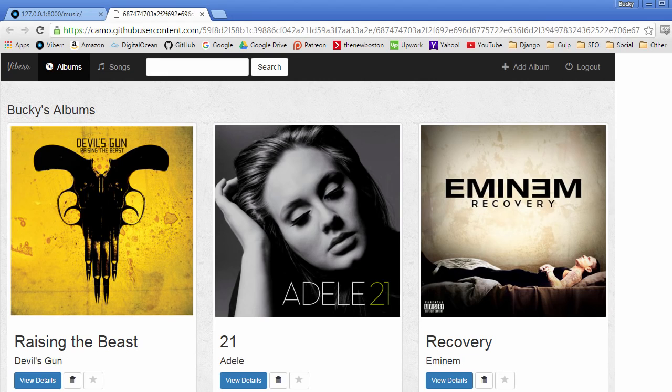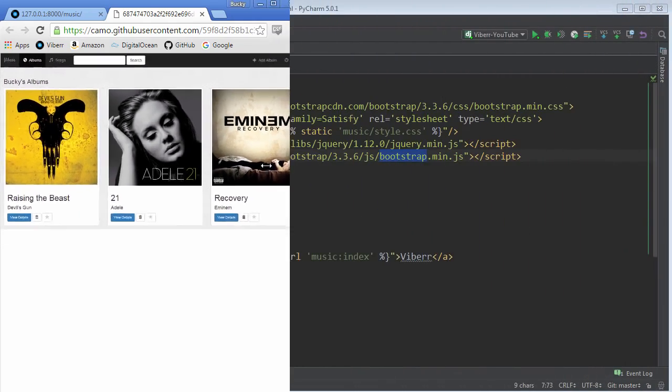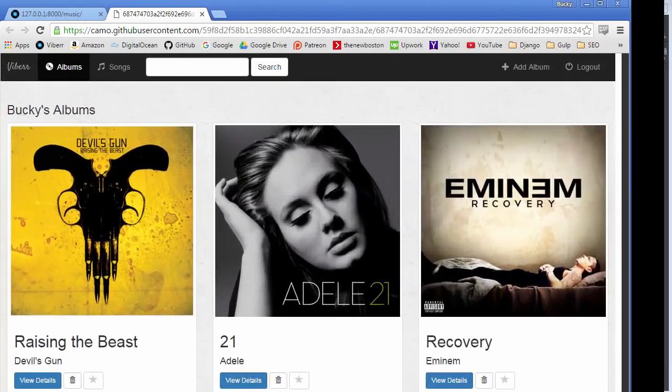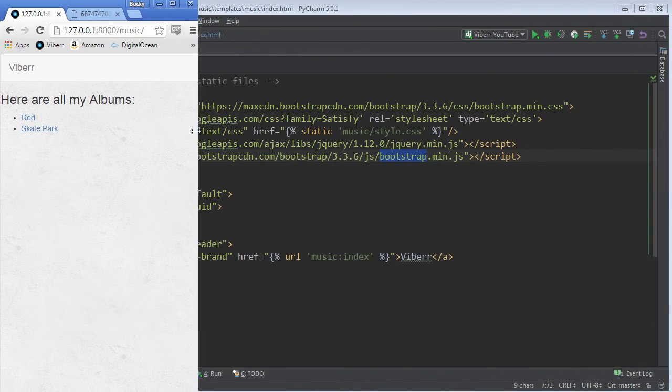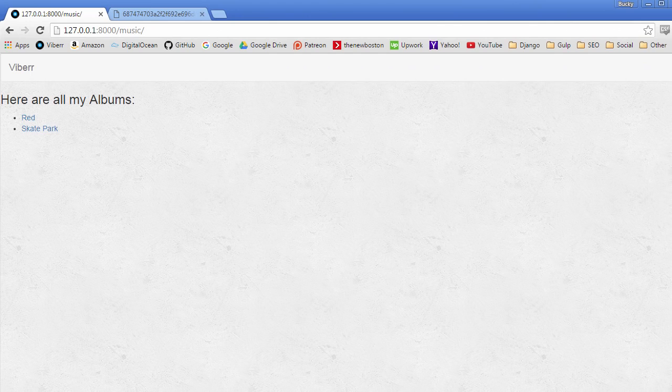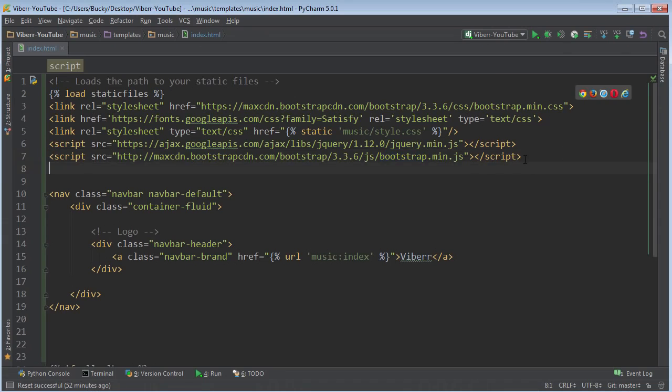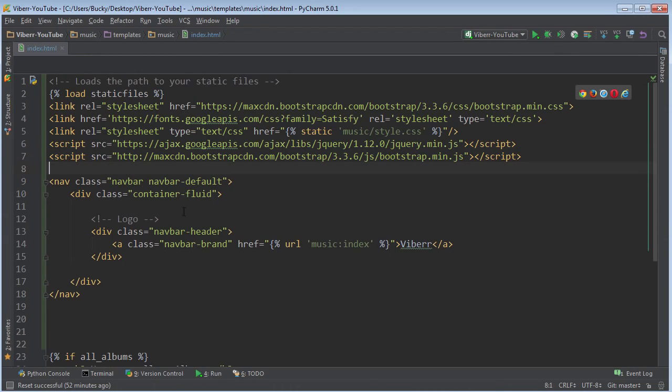And a cool part about Bootstrap is you can set it up where if your website gets too small like this, actually it works better on mine. So if we have a bunch of items and we're looking at this on a device that doesn't have room to display all those items, then instead it's just going to make a little icon where you can click it and a menu appears with all the items on there. Usually that would be a pain in the butt to design, writing all the JavaScript for it, but that's one cool thing about Bootstrap. It already comes with that functionality. So yeah, that's what all those files are.